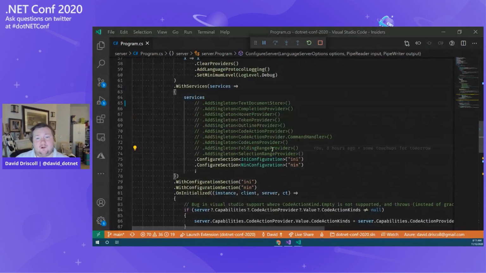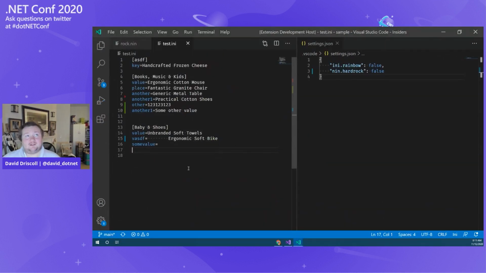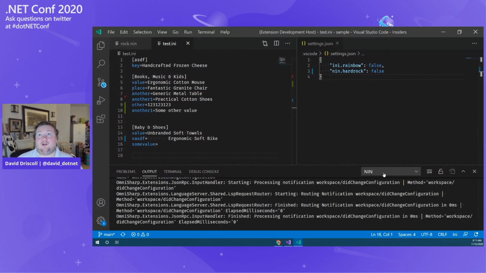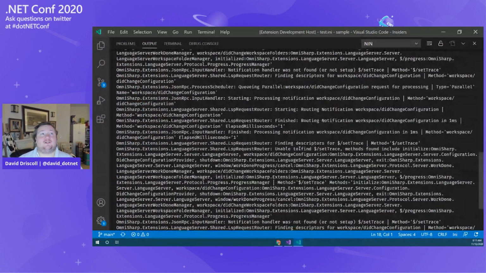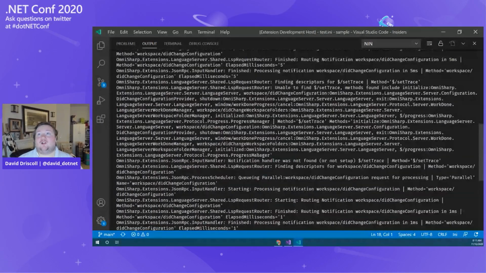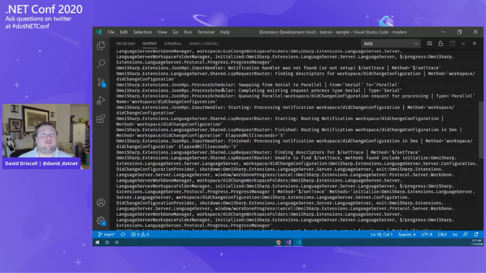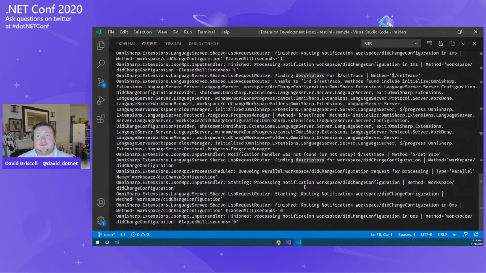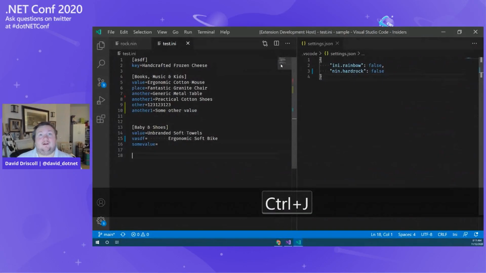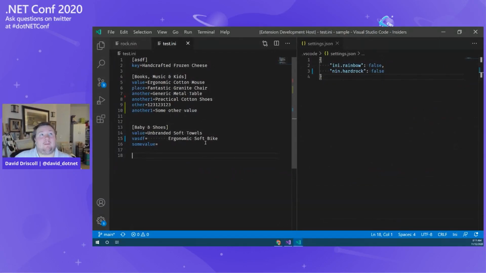And so we're just going to go to our code over here. I have it running as an extension host in VS Code, just for demo purposes. As I was talking about logging, we can go here and you can actually see the log. I mean, it doesn't make a whole lot of sense, but these are logs coming from the server. So it's processing a configuration request. This is just for diagnostic information. I have the logging turned up to 10. So we'll get that out of the way.